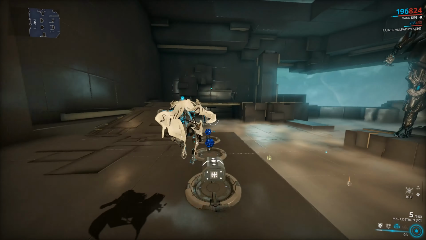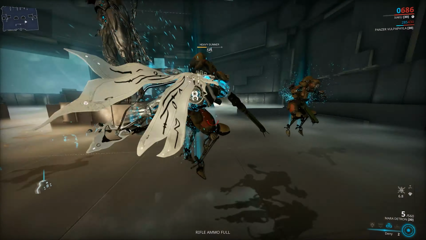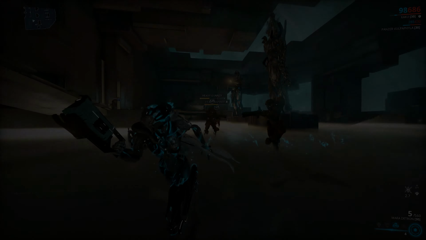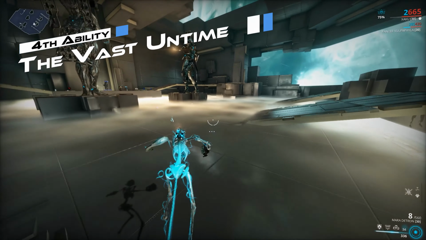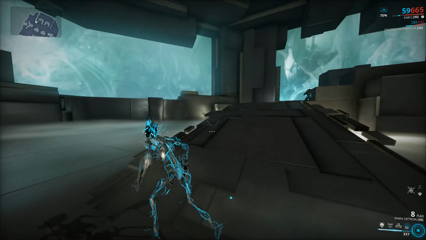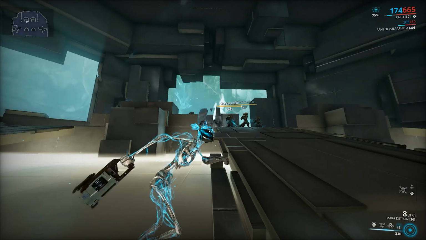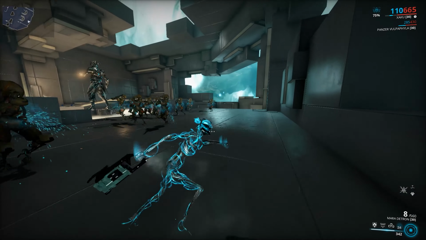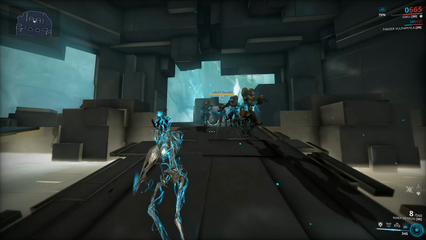Range is affected by ability range, while damage is affected by ability strength, the number of Grasp of Lok replicas, and the Vast Untime's void damage vulnerability. Finally, the ultimate, the Vast Untime. Xaku detonates themselves and exposes their skeletal form for a limited time or until the ability is deactivated. While in their skeletal form, Xaku's passive is buffed to have a 75% dodge chance and area of effect damage reduction, as well as buffs their movement speed by 20%.